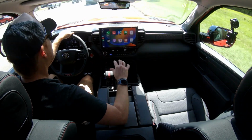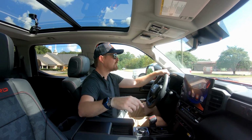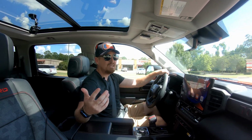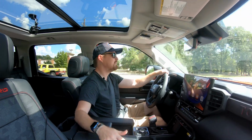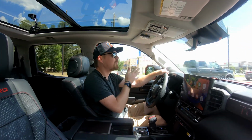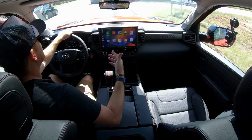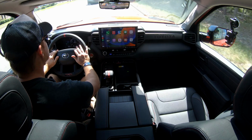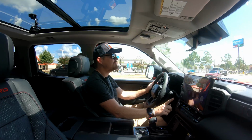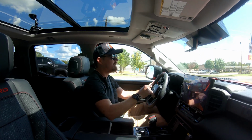it doesn't necessarily drive like one. At just over 48 feet turning radius, it is rather large to turn around in circles, but as far as its driving characteristics and dynamics, you can pilot it around town without much muss or fuss. It is a very easy vehicle to poke around town in, even though it may not be most people's first choice. Seat comfort, as I mentioned during the interior portion, is rather good. I absolutely love that these are ventilated and that the ventilation remembers that you had it turned on no matter how many times you turn the engine off and back on.